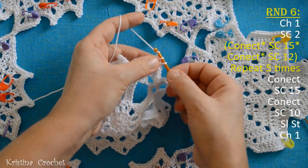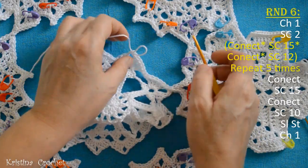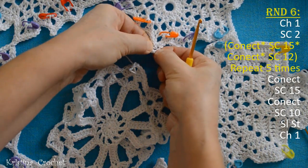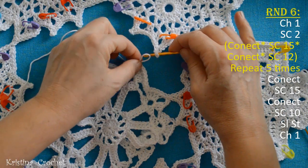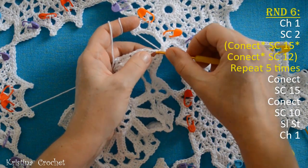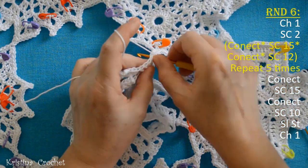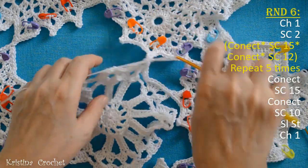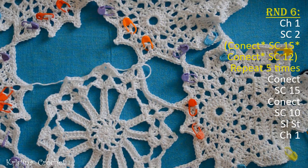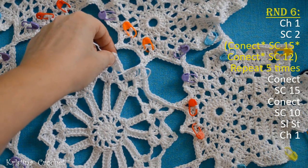Do 2 single crochets on chain 3 space. Then take your hook out and go into the next connection place. It is placed with first red marker. Connect it. And then do 2 more single crochets into chain 3 space. 1 and 2. And now we do single crochets until the next red marker.